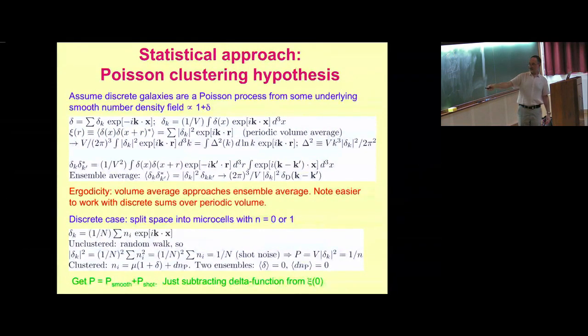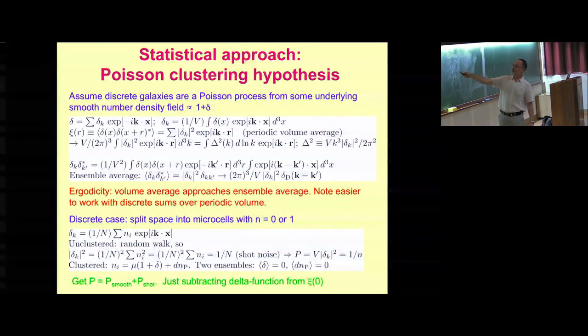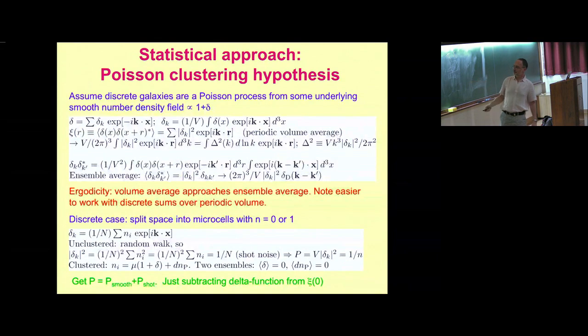Why is that? That's because P is actually the normalization volume times the dimensionless power spectrum, the one of fluctuations per log K. The mod delta K squared is also dimensionless, but not the same quantity as this. But it's the combination with the volume that we are normally interested in. And so the shot noise power is just 1 over the number density. That's the key bottom line. So that's for a pure random distribution.